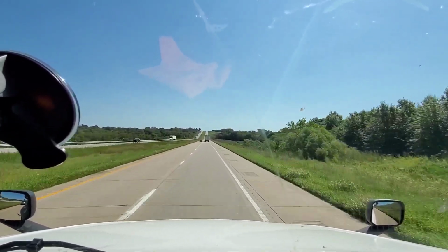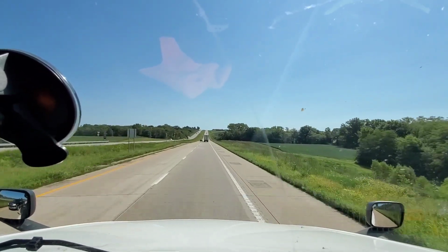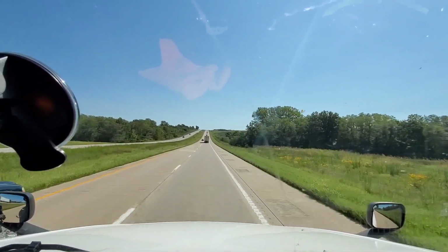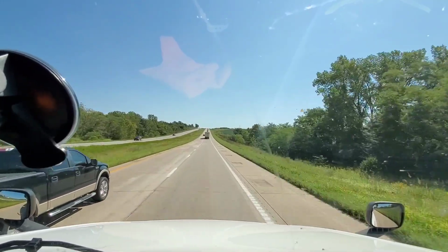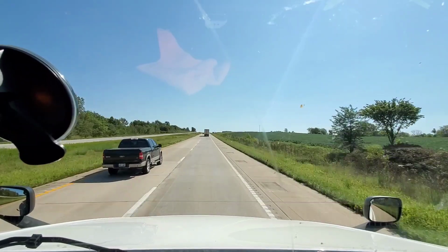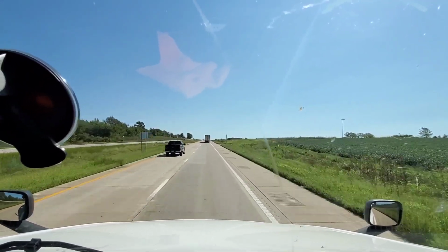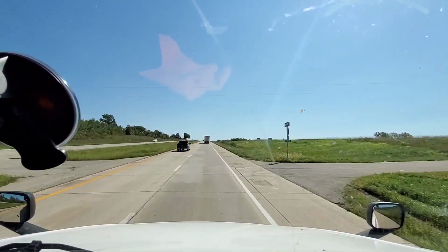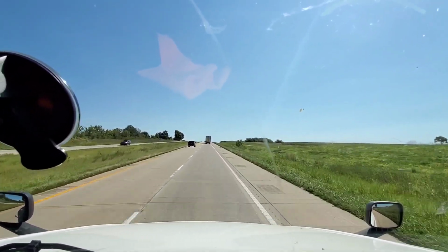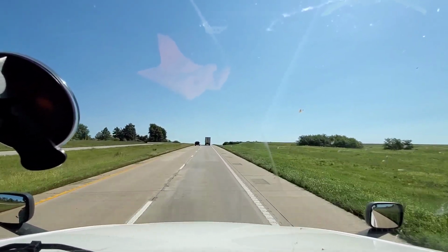You're going to notice a lot of things. This truck to my left, I don't know if you see him in the mirror. As I get distracted by him, he came up on me hauling ass, and he slowed down. He started facing me, and then he started picking his face back up. People do that all the time, and it's going to bug the hell out of you. But see how he's distracted? He's been reaching over in his seat. It looks like he's got a kid or something. Obviously his head's in there, but it looks like he's got a kid. I don't know. He was doing something. And I'm off the train of thought.